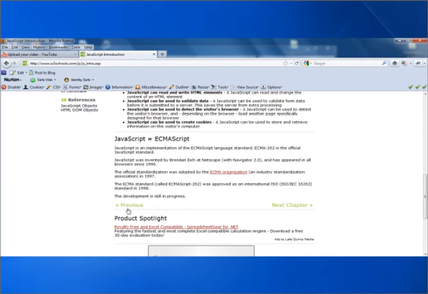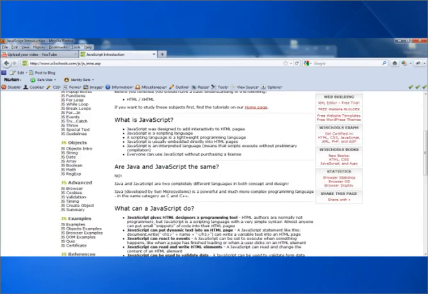Official standardization was adopted by the ECMA organization, the industry standardization association, in 1997. The ECMA standard called ECMAScript 262 was approved as an international ISO/IEC 16262 standard. The development is still in progress, and we will see the rest in the next chapter.